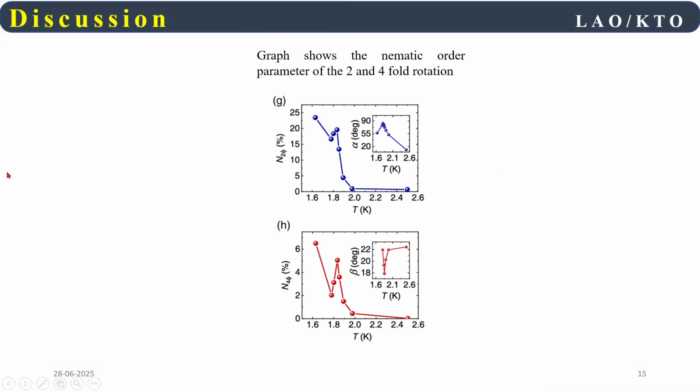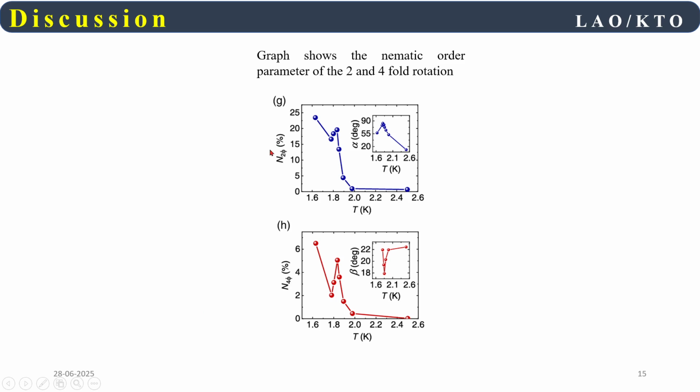So this is the nematicity graph, and in the metallic region, over the higher temperatures, there is no change, because nematicity depends on metallicity, and if it is in the metallic state, there is no meaning of nematicity. In whichever direction you take the resistivity, there is no effect, the results are the same. But in the superconducting state and in the quantum metallic state, this has an effect, and the results are compared to the four-fold rotation.